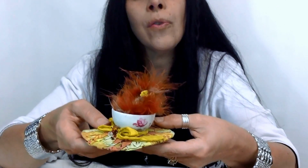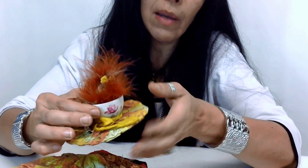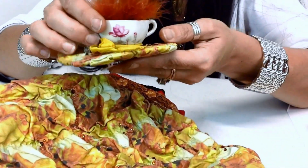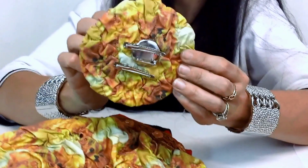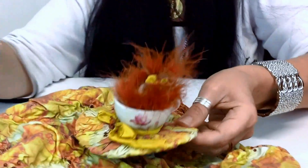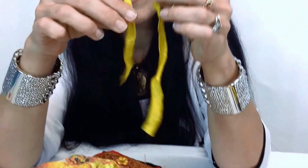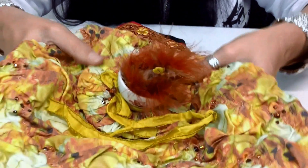It is very cute but extremely heavy, so I was not able to feature the hat on my dogs because none of them could carry the weight. It's a china cup. It's a true china cup, so it does weigh quite a bit, but it is a very cute look. And we also received little ribbons, so you see that on my dog when you see it pictured. Okay, and moving on to another dress.